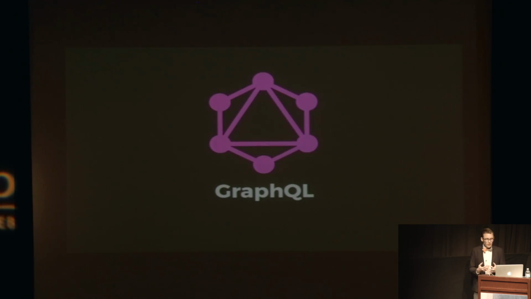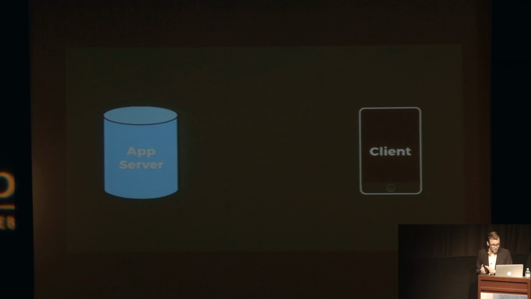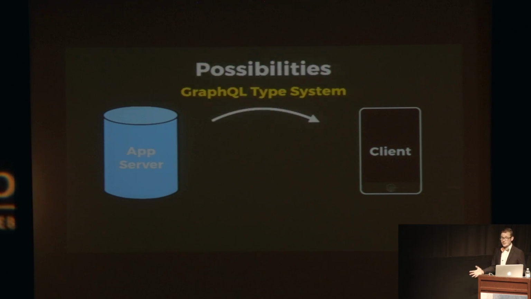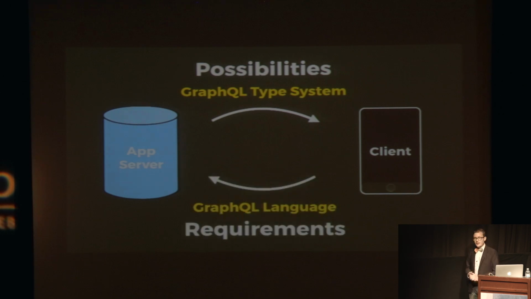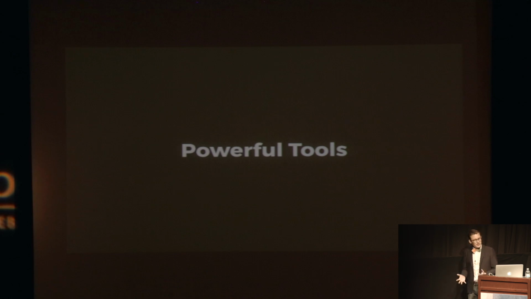grown to be a critical part of how we build almost all of our applications, and now with Relay, how we build for the web as well. GraphQL lets us decouple how we build our servers from how we build our client apps, and it lets our servers focus on expressing what's possible in the form of a type system. And it lets our apps focus on supplying their requirements in a language that favors composition and fits the mental model of product designers and developers. And via introspection, we can build powerful tools for using GraphQL by using GraphQL.